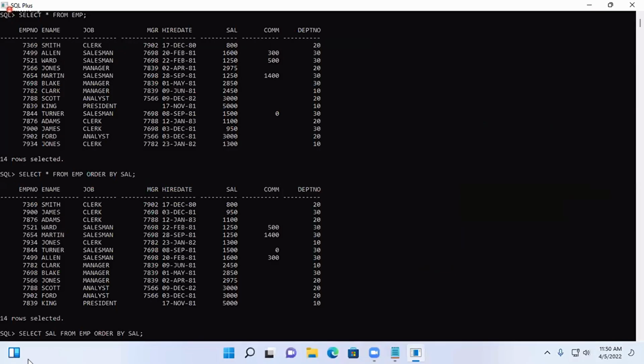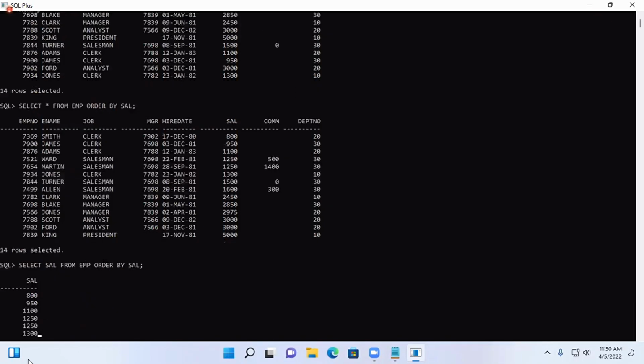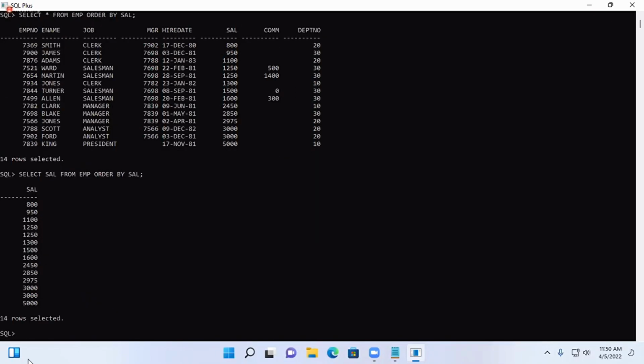In the first example, along with my sorting column, the remaining columns were also displayed. That is what star does. But in this example, the column I'm sorting, that column only I am showing. Understand? Not all columns, only that particular sorting column.